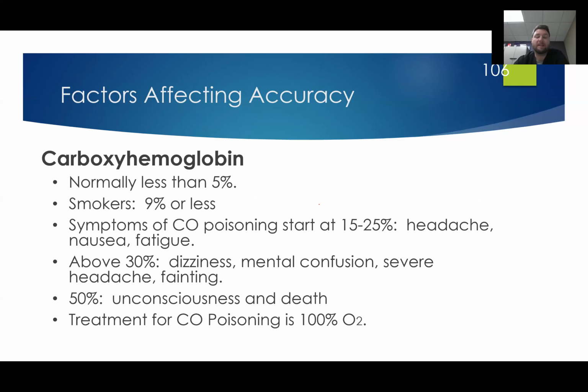The treatment for it is as much oxygen as you can give. If you remember when we talked about the non-rebreather mask, this is where you would use that. When the patient comes in and you suspect carboxyhemoglobin, their oxygen saturation on the pulse ox is probably going to read 100%, or 90, 95, 98, 99, something like that. But it's abnormally high. It's not giving you the correct reading. The idea is to get them on as much oxygen as you possibly can to try to knock off some of that CO and replace it with oxygen. And the quickest, easiest way to do that is a non-rebreather mask.